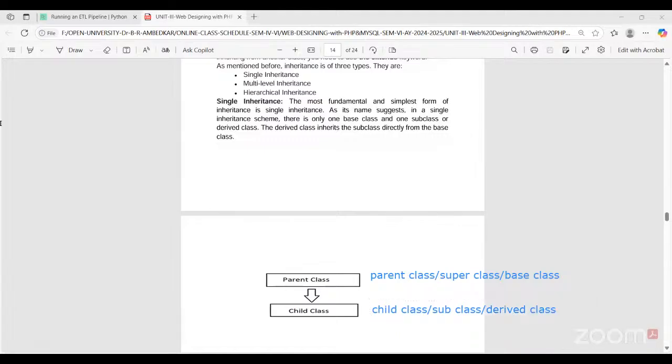That means there is only one parent class and one child class. This is called single inheritance. From the parent class, the child class can access data members, which we can simply put together as properties and functions.